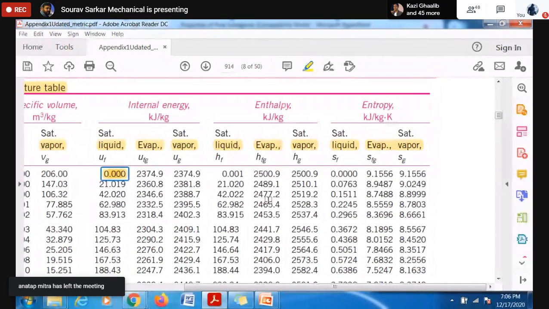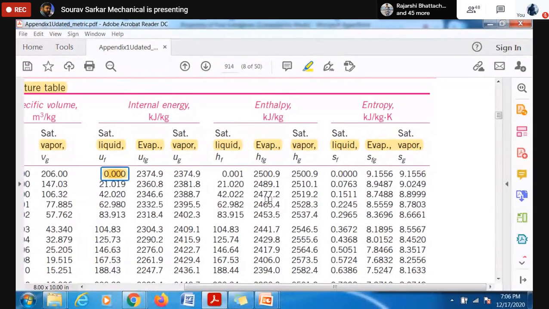But what maybe she is asking is why this graph is converging, why this graph is not expanding? Yes, sir, I was asking that. What is the actual physical reason behind that? Yeah, the physical reason, as I told you, if you want to explain it properly, you have to go to molecular physics.